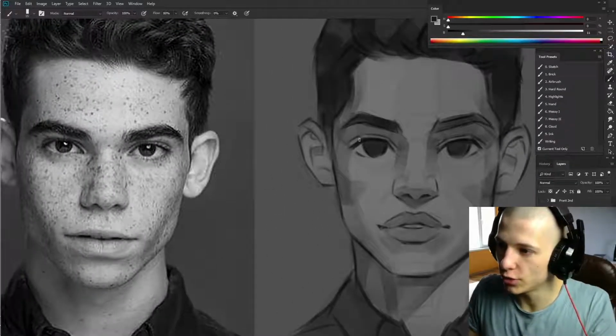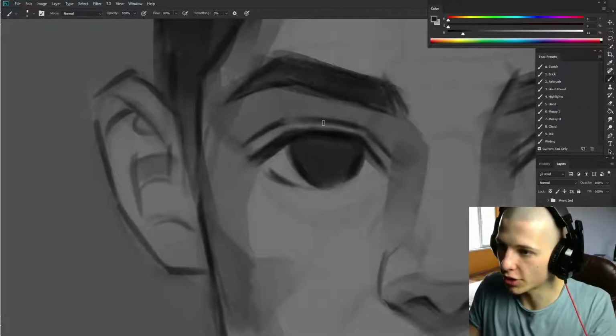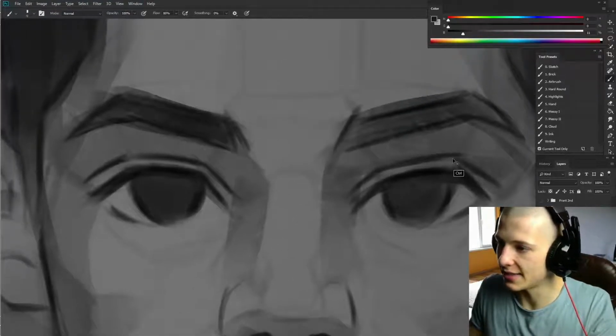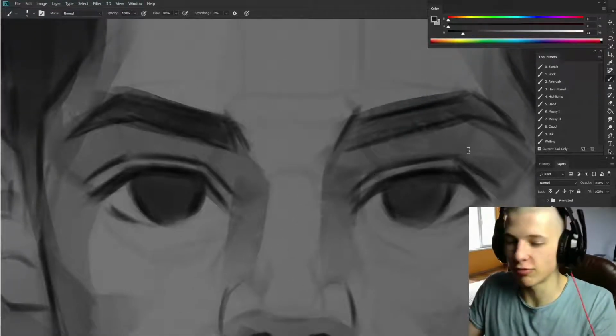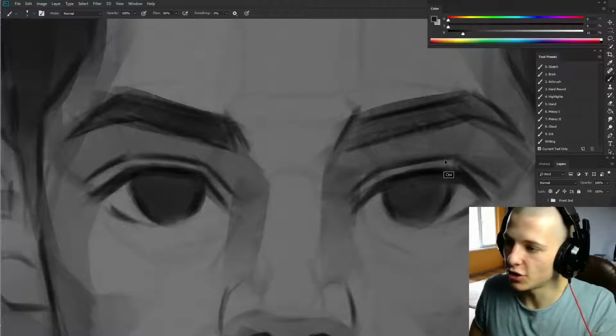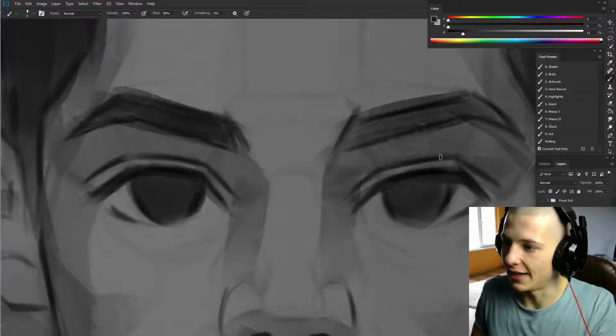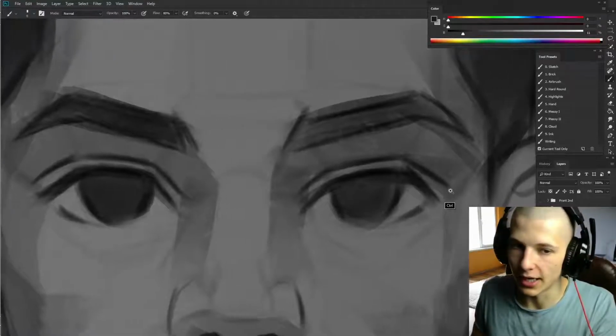And I also usually do this for the upper eyelid. I add a small brush stroke like this just to define the plane. Remember what I said, when you want to really define a plane, you make your brush stroke smaller and you almost do a line, like a normal line.